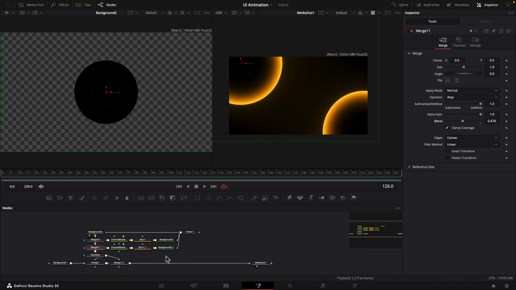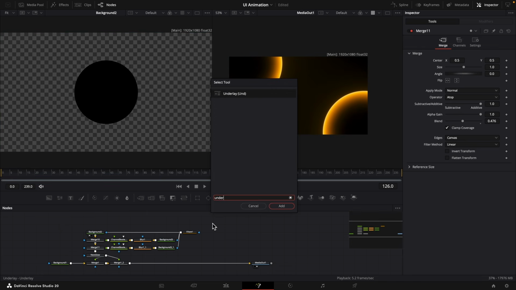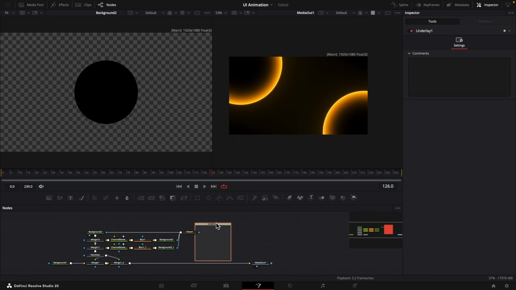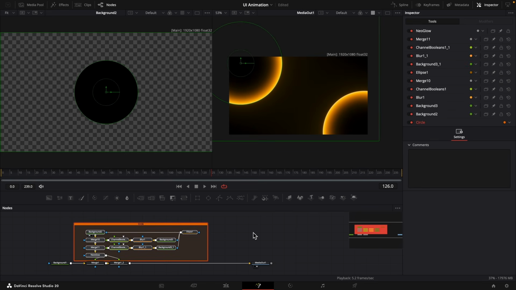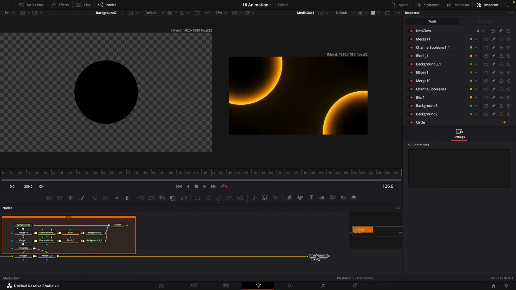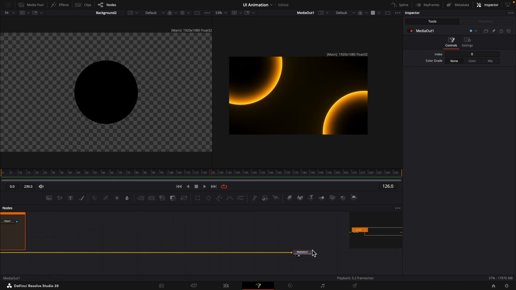Now we have made these circles here, so what we can do is type Shift and Space, do underlay, and then click on FN F2 and just name it circles. Then change the color to orange, for example, drag it over like this, and drag over all of this. Now we can move this together, and it's really well organized. Now we can just move over the media out a little bit so we have some room to work with.